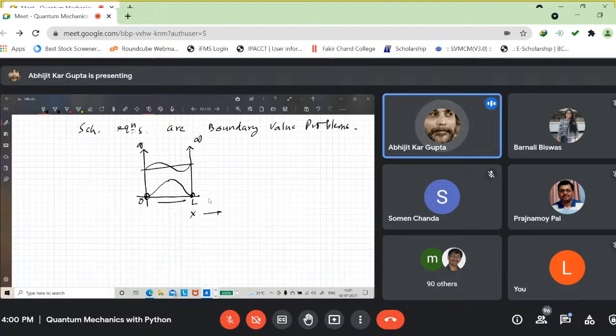Whatever it is inside, you will know the two sides are known and the two boundaries are known. So before you solve the problem, you begin with the idea that the answer at the two boundaries is known. This kind of problem is called a boundary value problem. Perhaps we have not solved many boundary value problems in mathematical methods, or we have solved, but we mostly concentrated on initial value problems. And in Python also so far we did that.